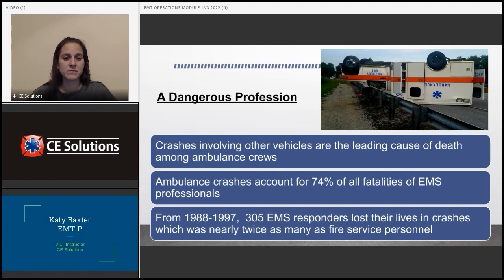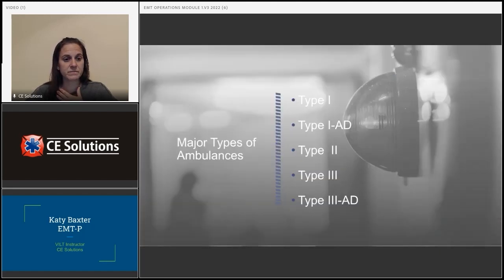The department I worked for had someone who was drunk in the middle of the night, almost in the same location. They were coming back from a transfer, same thing. They were hit head on. And it just so happened to be a friend of mine's brother who worked for the department, and he died on scene. His partner never returned back to EMS, but she did live through it. And so it hits close to home.